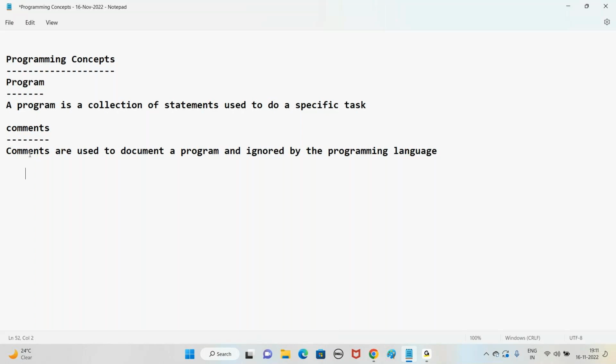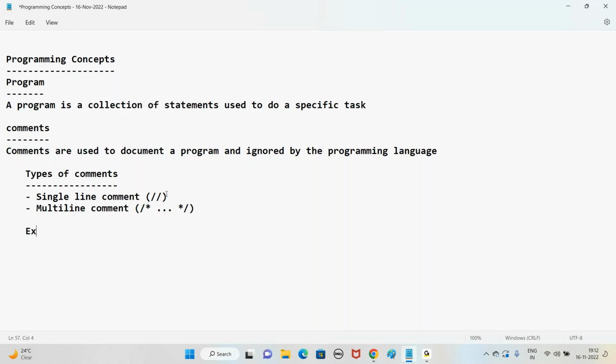Then we have two types of comments. They are single line comment and multi-line comment. For single line, we use the symbol slash slash. For multi-line, we use the symbol slash star and end with star slash.